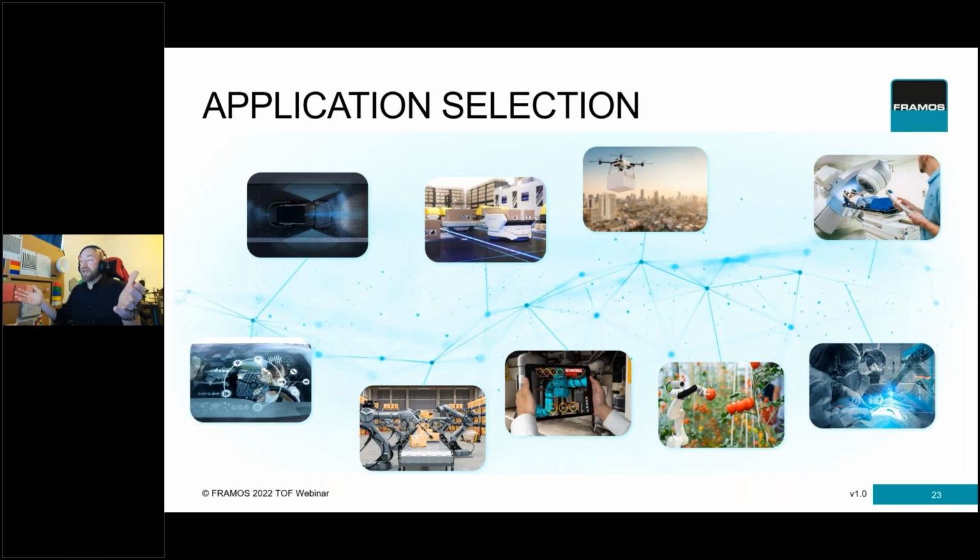Anything that is inside is typically a very good environment. Short distances outside is also a very good environment. There's this lower left one here, which is showing an infotainment system. We are outside where it's very, very bright, but we're still within the cab of the vehicle, and it's actually not that bright at all in there. So we can again be dominant and use the correct wavelengths. Robot applications and vegetation are all very compatible with this.